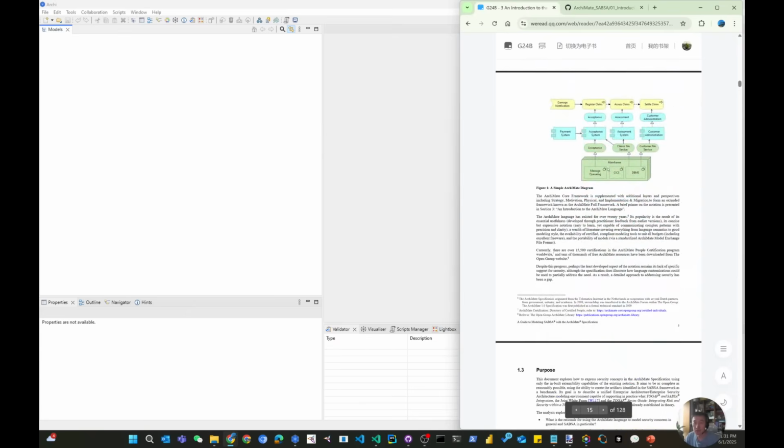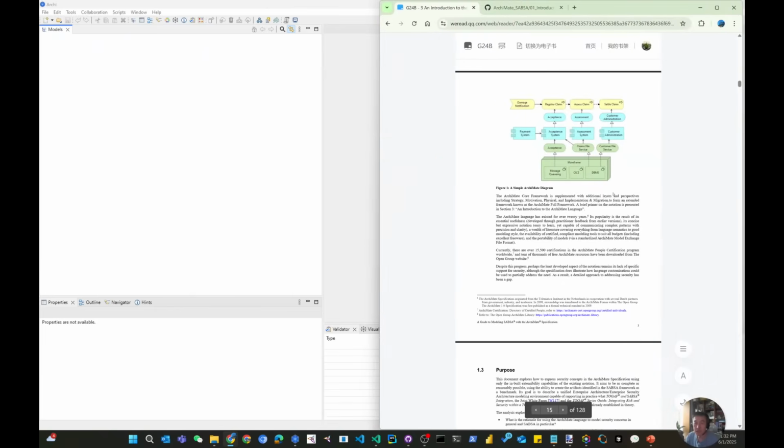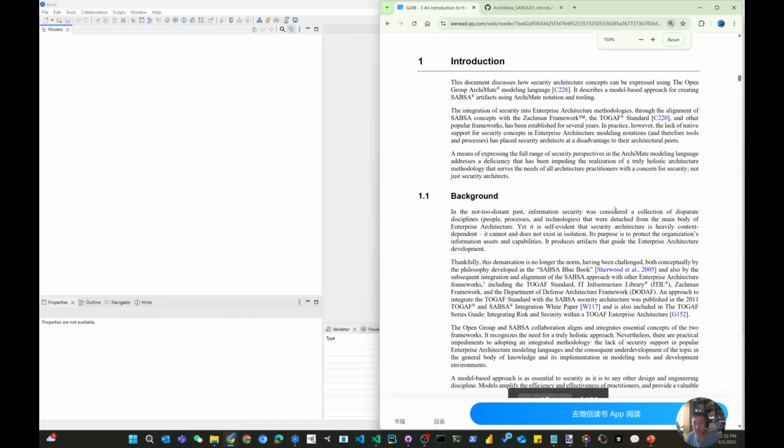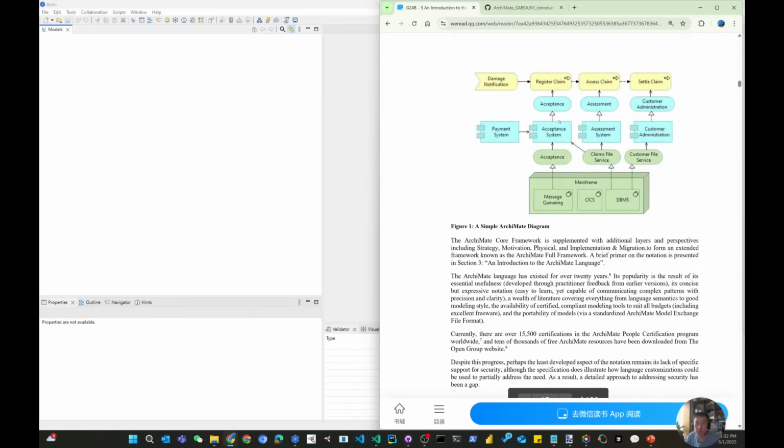This is the simple ArchiMate diagram from this view. Let me make that bigger. Let's look at our 3 cross layers, and we have a mainframe.